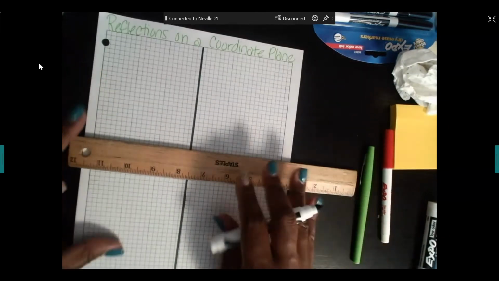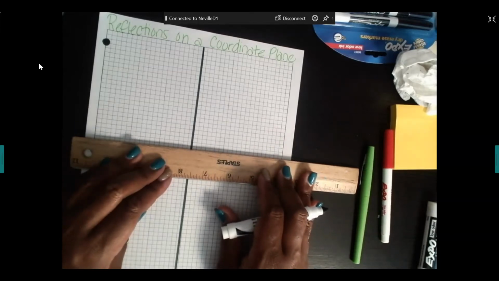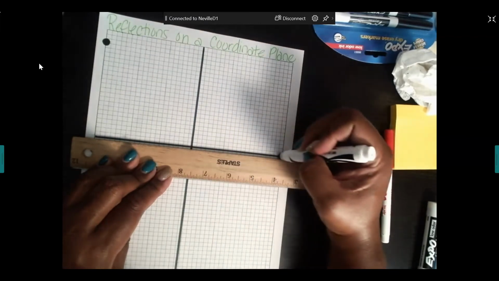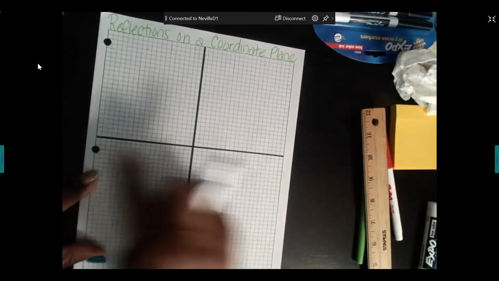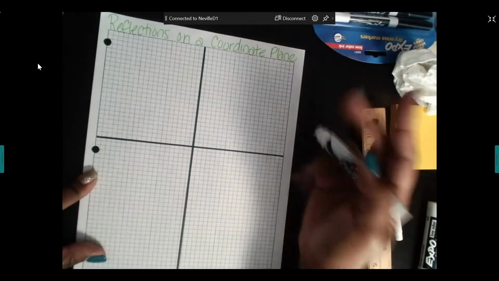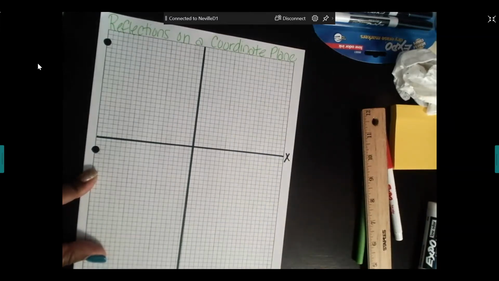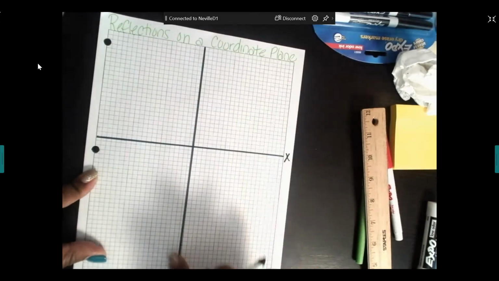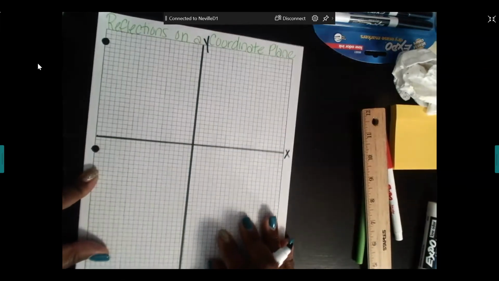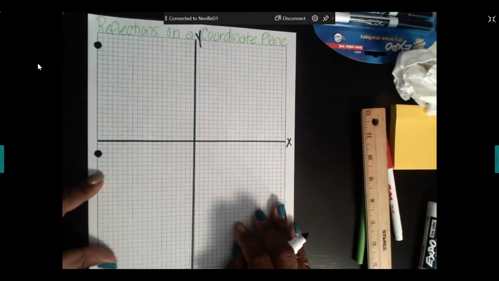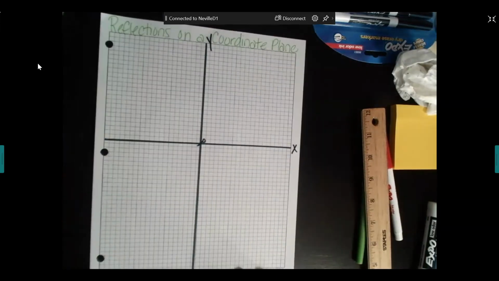I'm going to create my 4 coordinate planes. You want to remember that our horizontal axis that goes from west to east is called our x-axis. Our vertical axis that goes from north to south is our y-axis. Can you label that just like Miss Neville has? We also want to label our 0. Miss Neville did hers tiny.